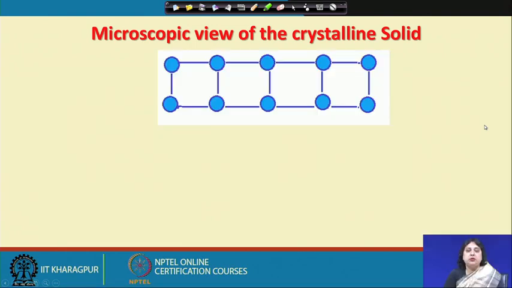So, first of all, to keep the thing simple, I am taking a two-dimensional system where these atoms have been placed at the corners of this square, creating a regular pattern in the x y direction. Actually, I have not shown you the regular pattern in the y, I am highlighting only this portion.